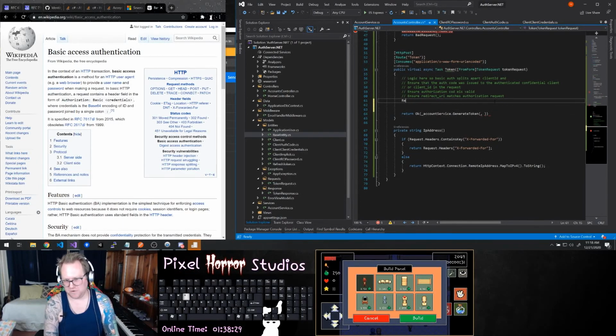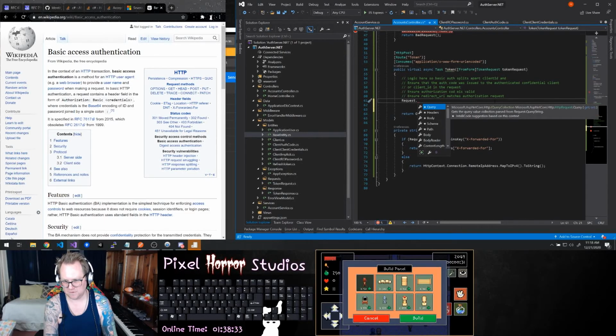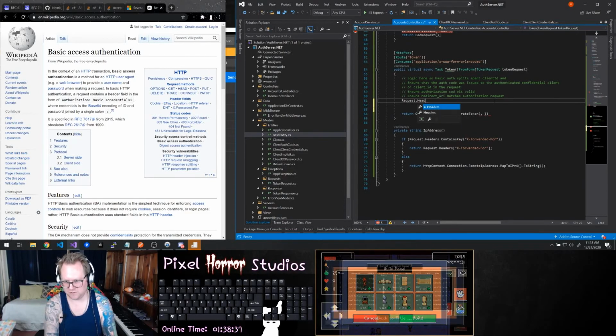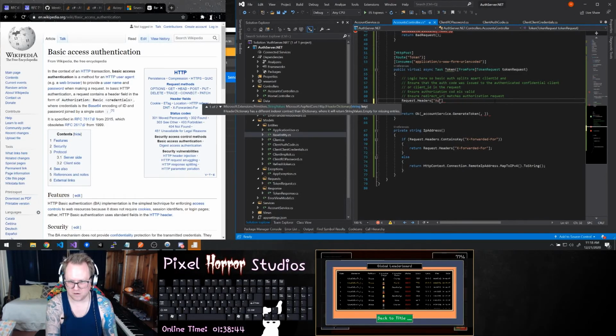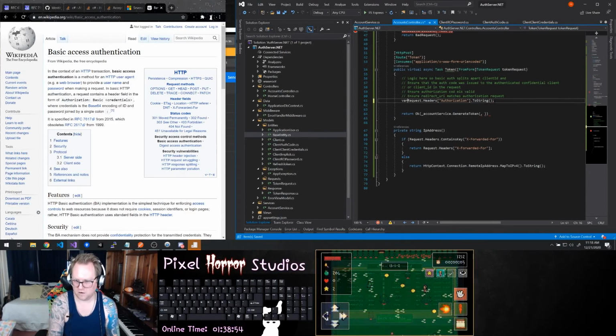So you should be able to do a request dot headers dot authorization, like that.